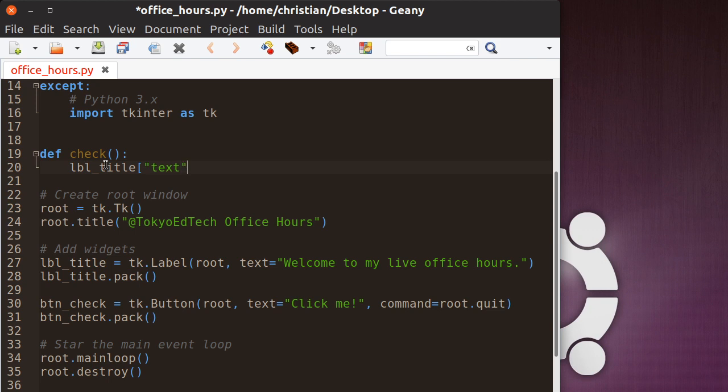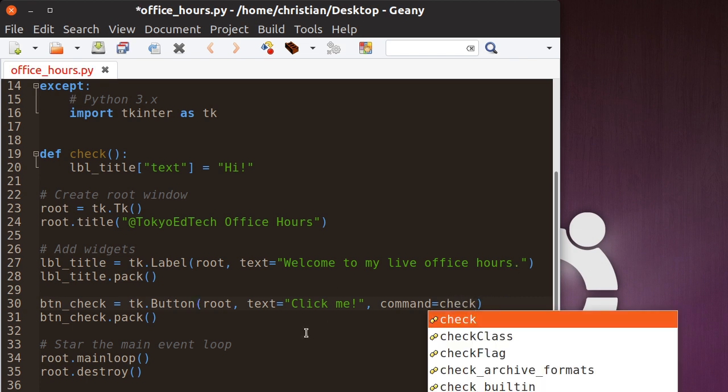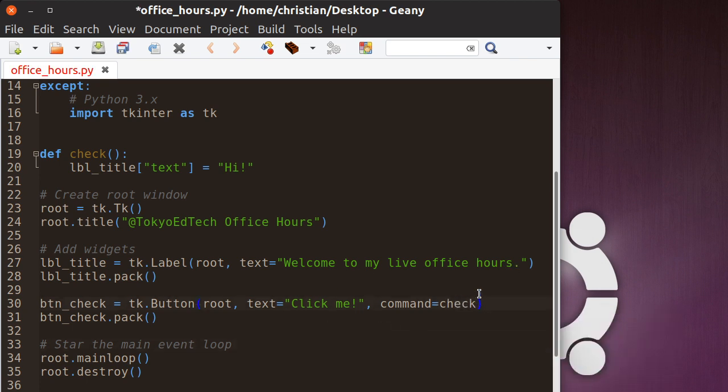I haven't done this for a while. Equals. There's another way to do it. Equals. Hi. Okay, but I think this will do it. So what I got to do here is, this says check, and I'm going to put check here. Now notice I am not putting parentheses. It's a bit more complicated. You have to do something else if you want to put parentheses and pass a value.